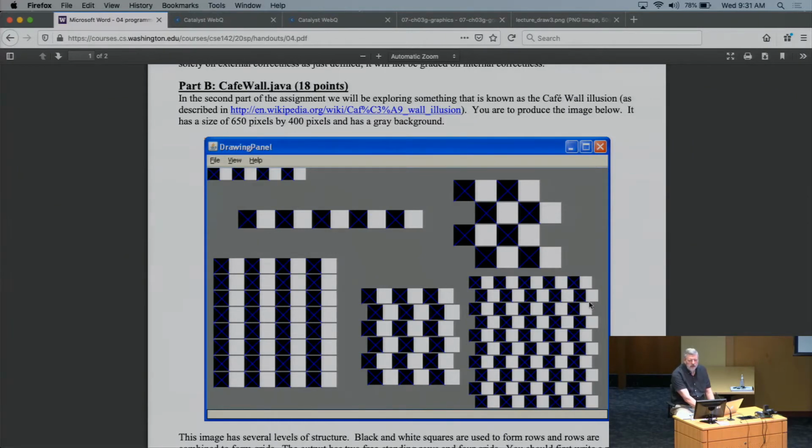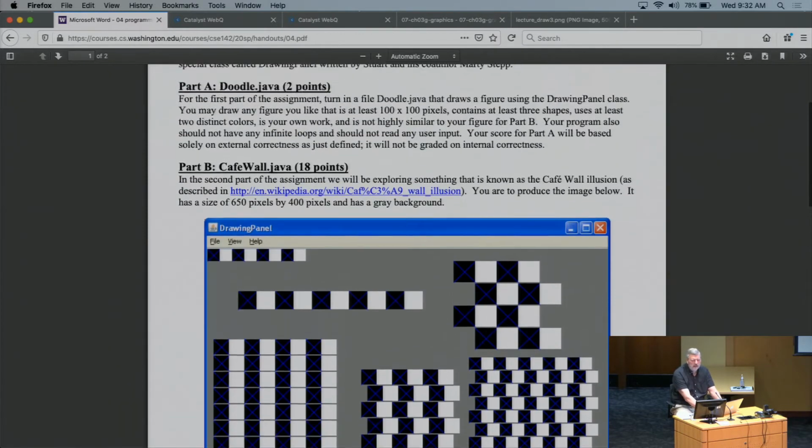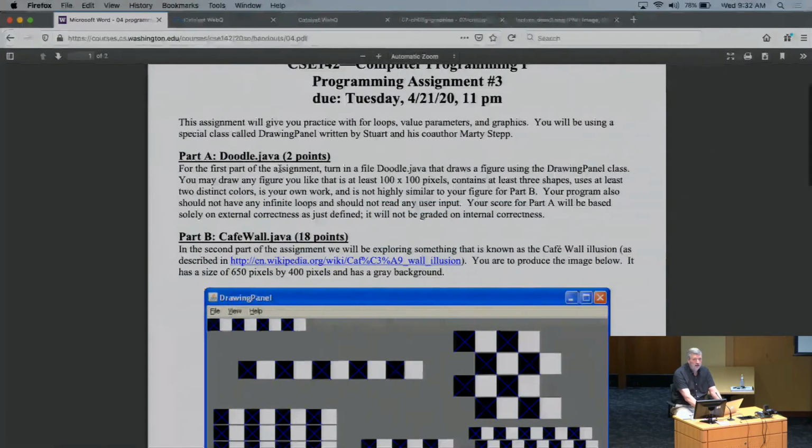I've had students come up to me after lecture and say, how do we make the lines slanty? The lines aren't slanty. The lines are nice and smooth. If they look slanty to you, then that's because the optical illusion is working, and it doesn't look like it's actually horizontal lines that are involved there. So anyway, that's what we're going to be doing for your homework. There's another little 2-point creative aspect if you're interested for this homework.